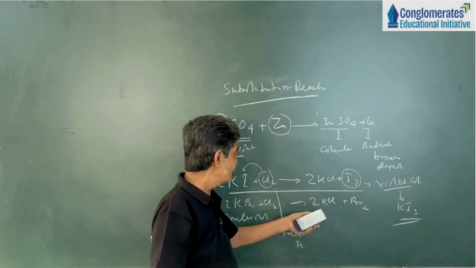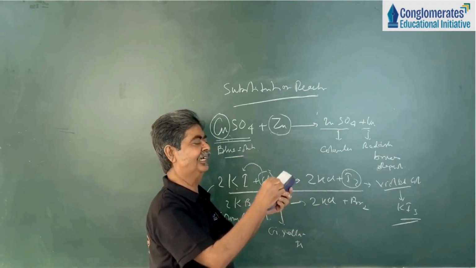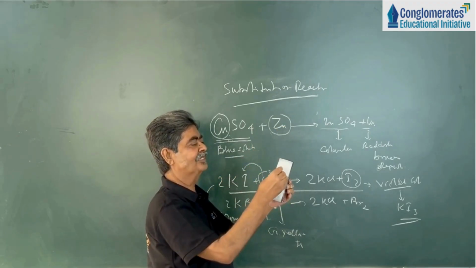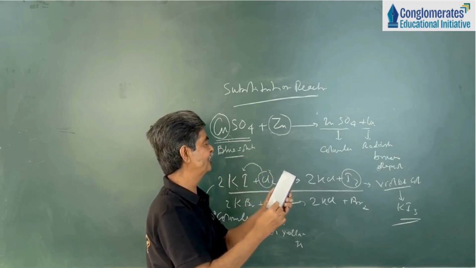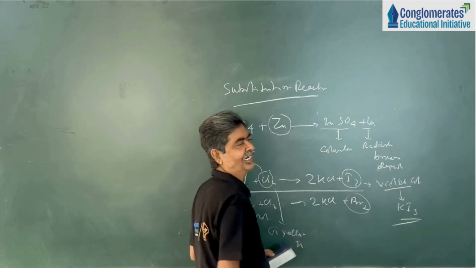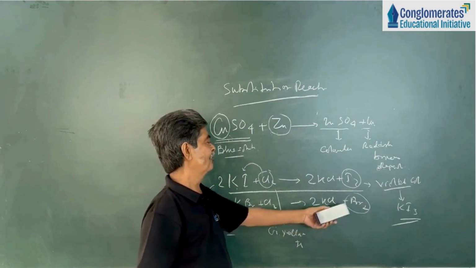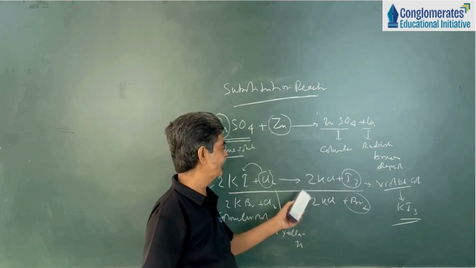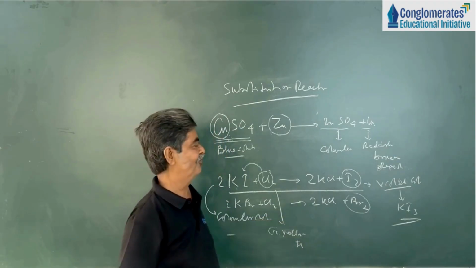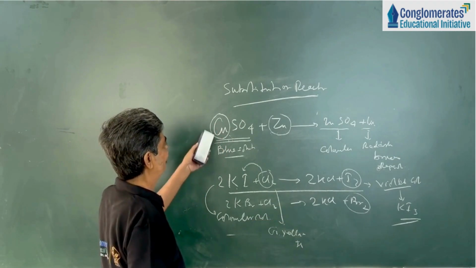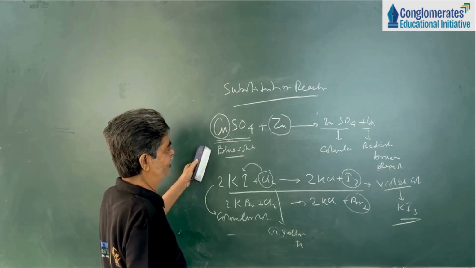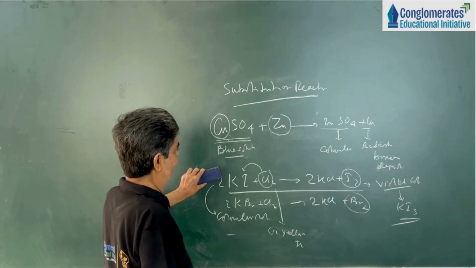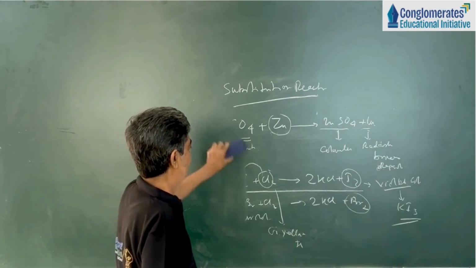Similarly, in this case, KBr is again a colorless solution, and we are passing the greenish yellow gas through it. Then we find this colorless solution turns reddish brown, because bromine is a reddish brown liquid which dissolves in water to form HBr and HOBr, which is brown, so the colorless solution changes to reddish brown. So this is an interesting substitution reaction. Not only is it important, it is also very colorful, and very important for the subject as well as during examination.